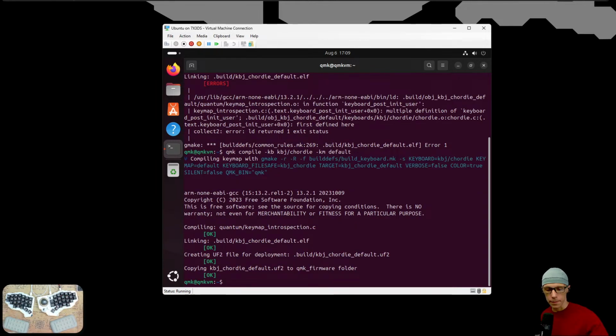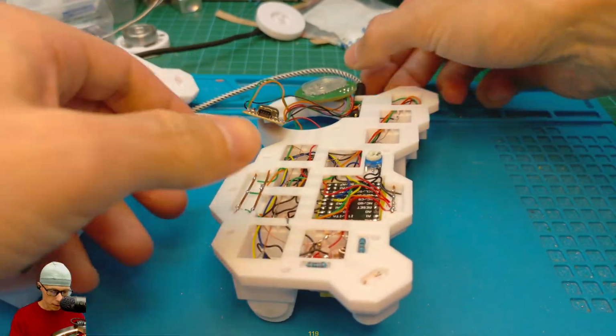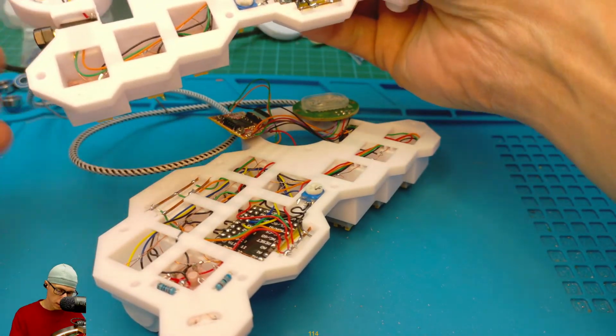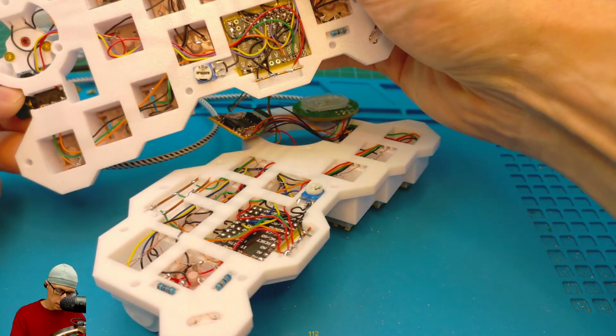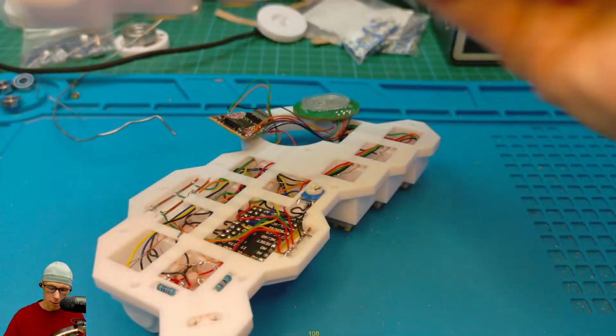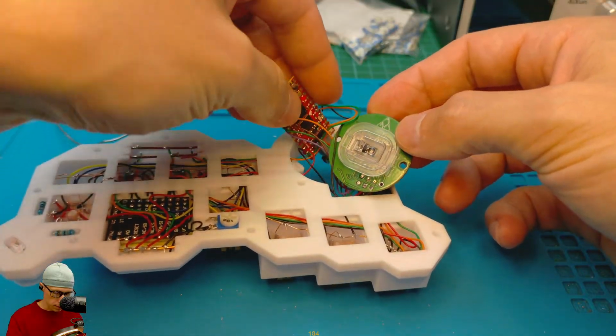Okay. Yeah. I just remembered that maybe it would be a good idea to put some bottom plates on it. If it happens that something is not connecting, we can always open it up, but having all those wires exposed, I don't really like it that much.